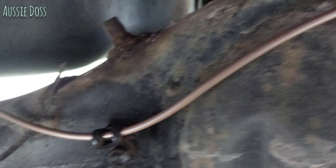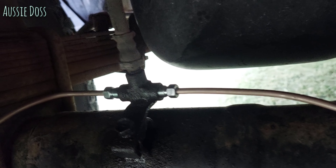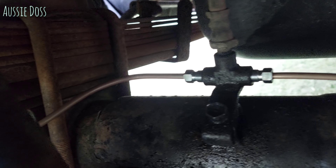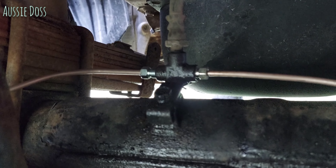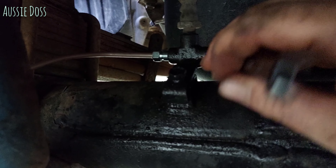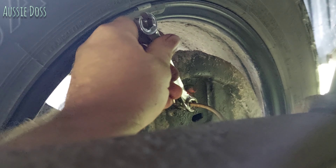This pipe should come annealed so it's really easy to bend — just make sure you don't kink it. You just get the brake shop to crimp the ends on with the right fittings you need. Just take all your old stuff in, or cut it to length, bend it so it fits, and chuck it on. Obviously it's important to make sure it's not rubbing on anything or going to get caught on anything when you're driving over uneven terrain.